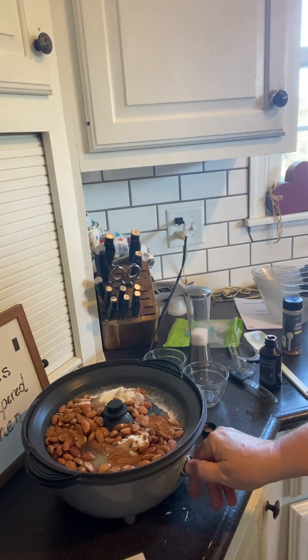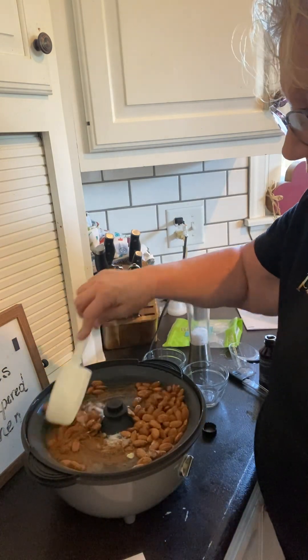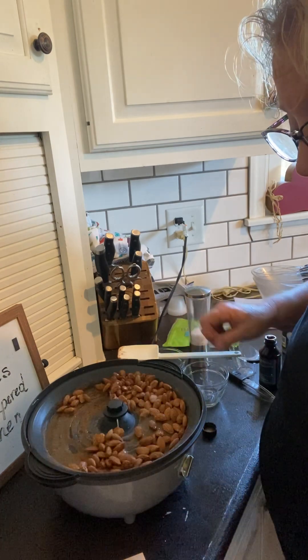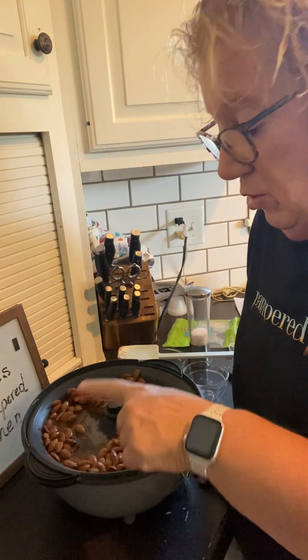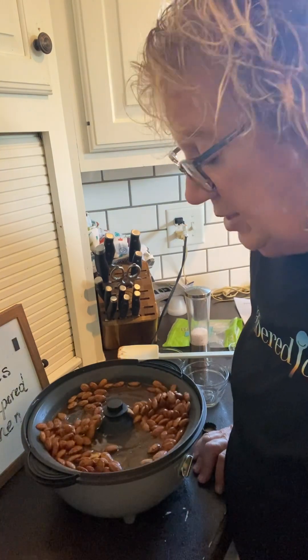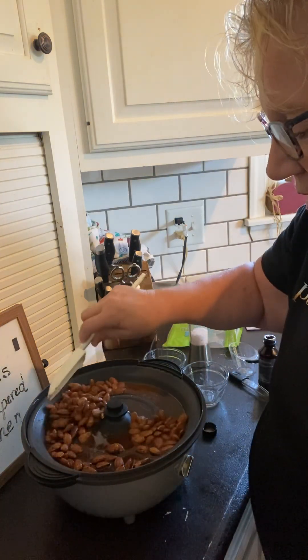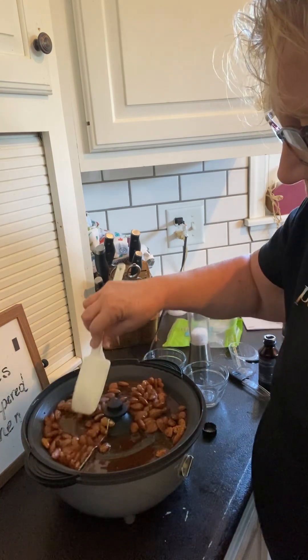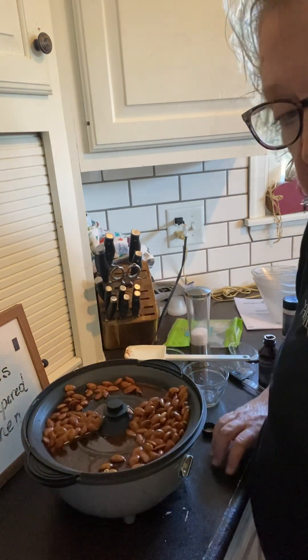I'm going to turn it to nuts — it's very simple, kind of intuitive. You could make popcorn in here, and this takes about six or eight minutes. You could also do other things; I've been hearing people trying things like oyster crackers that you can season — make dill or whatever — or broken up pretzels. There are going to be some great recipes for popcorn that you can fancy up with color, like using dry jello gelatin. When the nuts get up on the sides, you want to just push them around so they're kind of evened out.